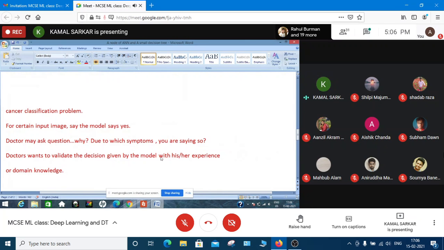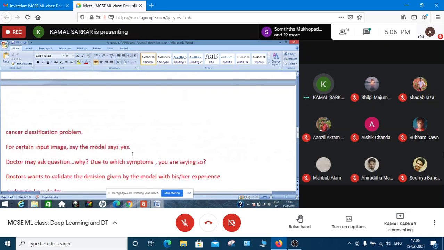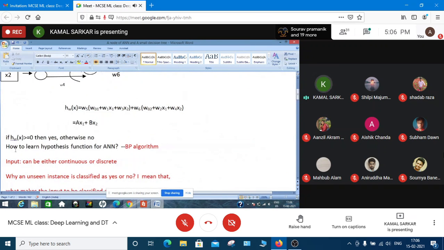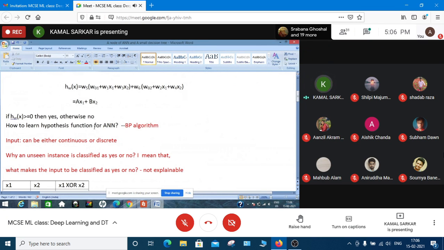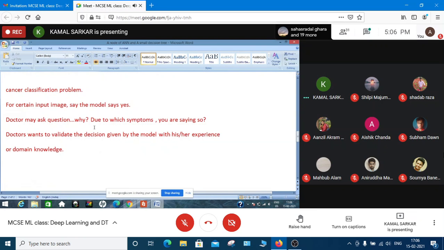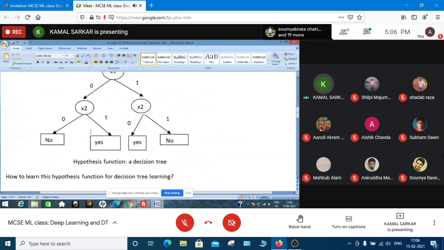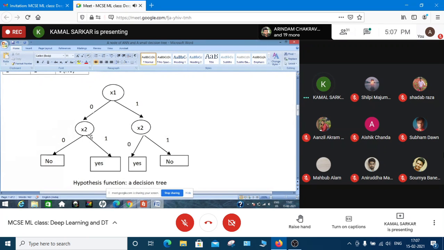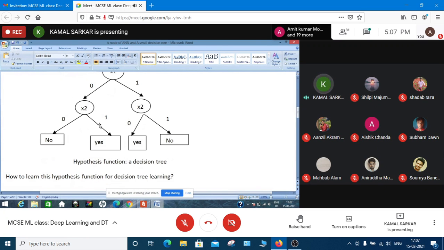In the case of a neural network, it is not easy to understand why it is saying that. It is saying yes because the value is greater than the threshold value, and no if the value is less than the threshold value. But which symptom is more responsible, and how the neural network is concluding that a certain case is a cancer or not, is very difficult to conclude. But in the case of a decision tree, if it is a yes case, then it can easily identify which path was followed, and say that this symptom is off and this symptom is yes, that is why it is saying yes, and so on.